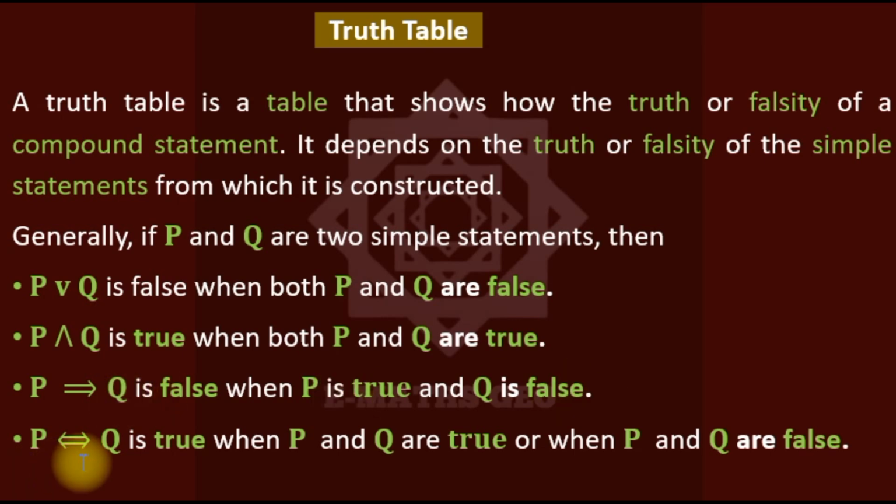So coming to this biconditional, I told you, both of them must be true or both of them must be false for it to be true. In conditional, only the consequence determines how true it is, but in this case, in biconditional, both of them must be involved. So either true or false, that gives us true. So look at this question.